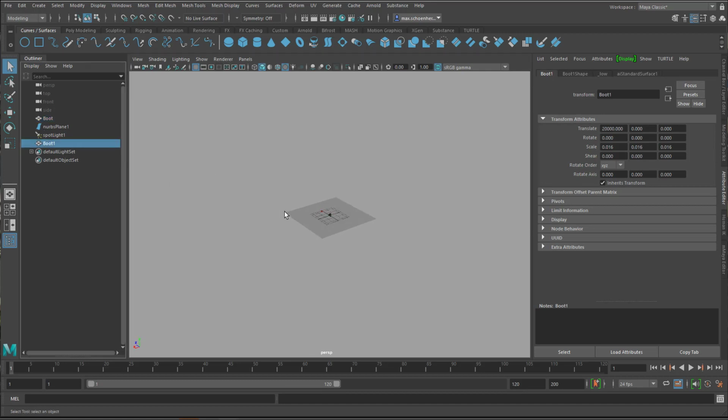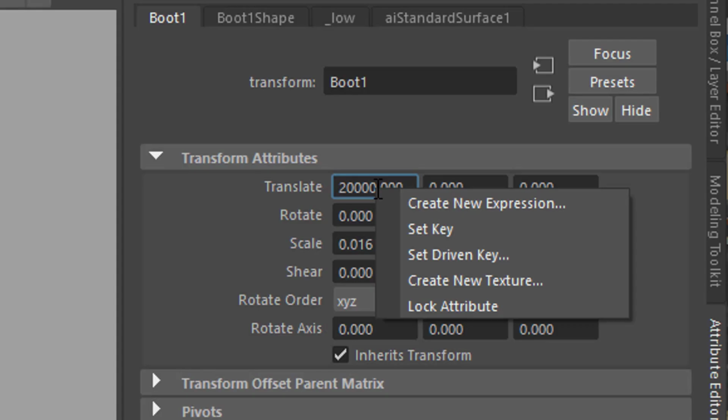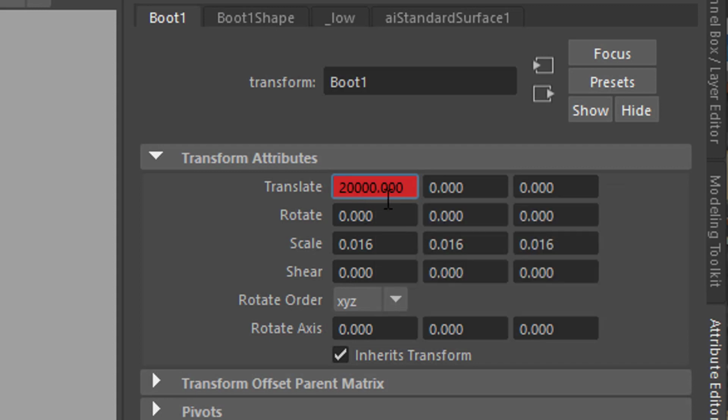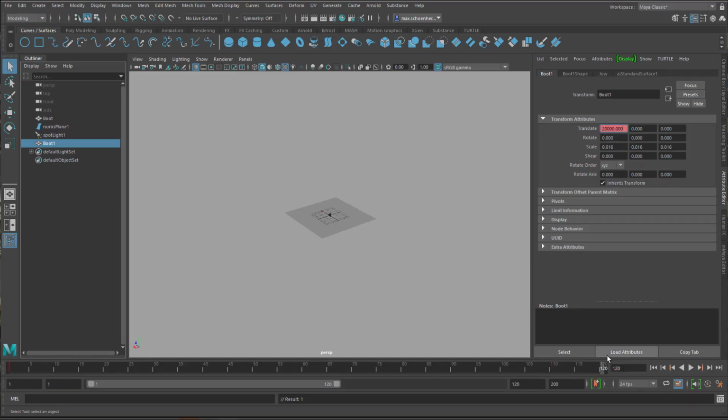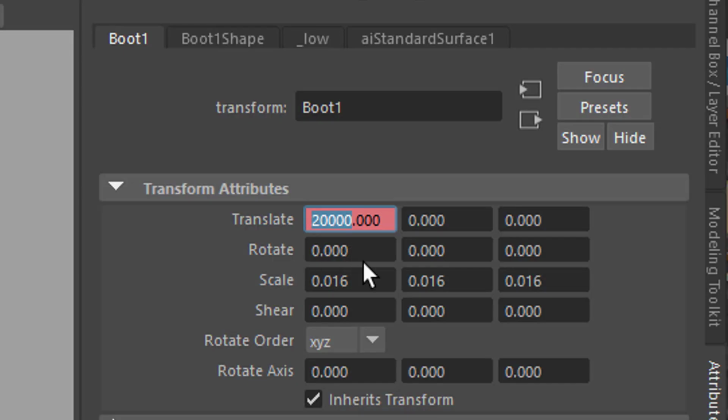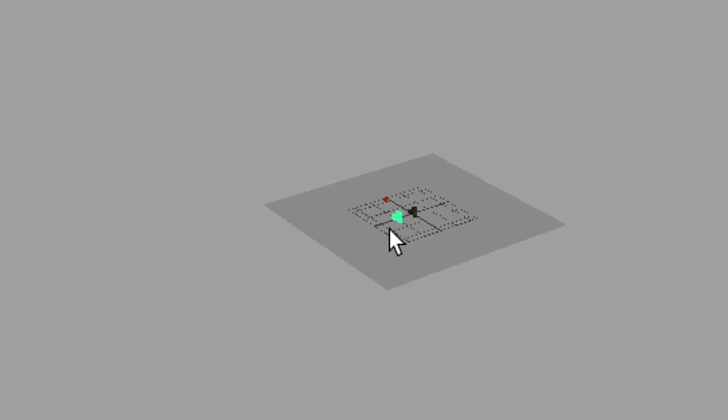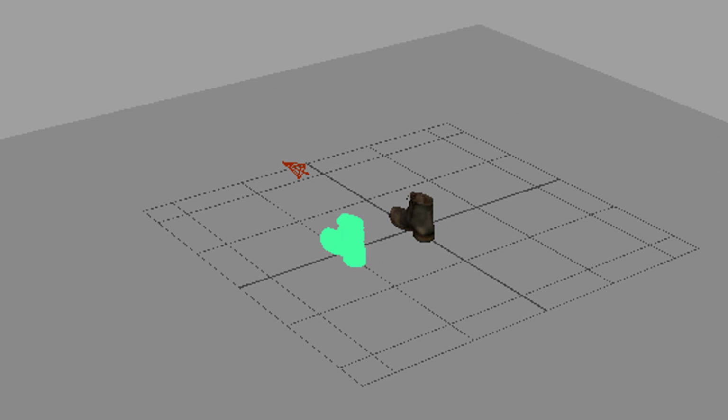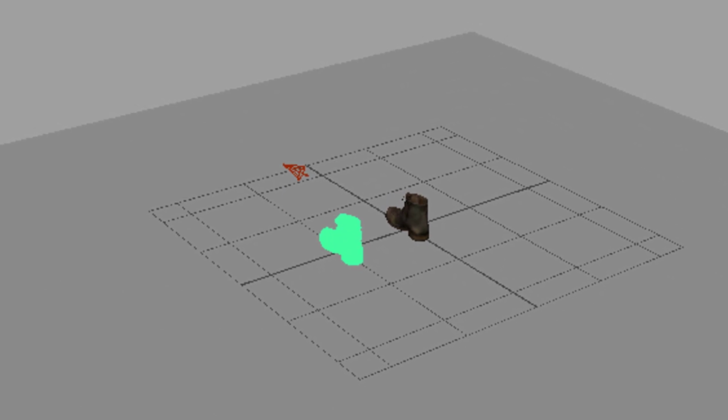Now let's animate that boot so it comes back into our scene. At the beginning of the animation, we set the translation, set a keyframe. That's the right mouse button. And only a keyframe for the translate X. And now we get closer, 120 frames, and we set the translation 5. So it's not on top of the other one. You see it's right here. It's right next to the other one. And I set a keyframe here.